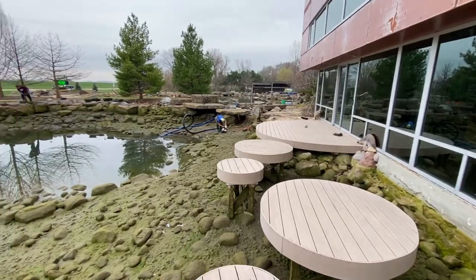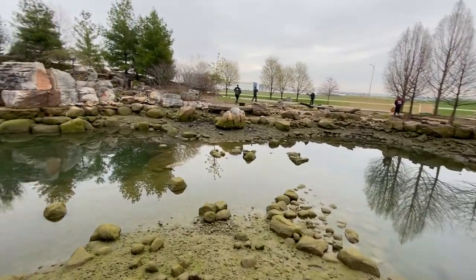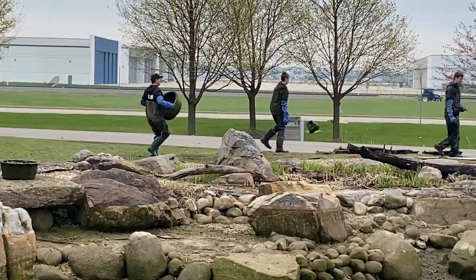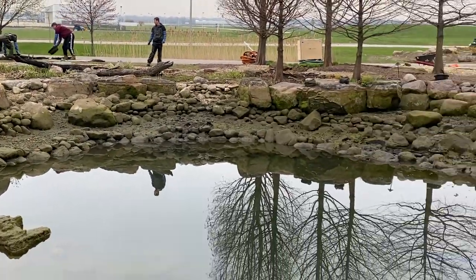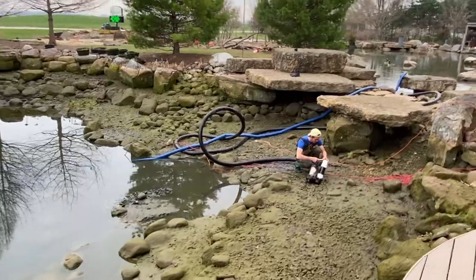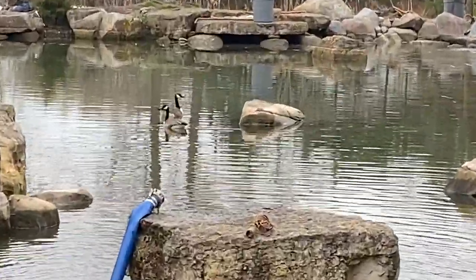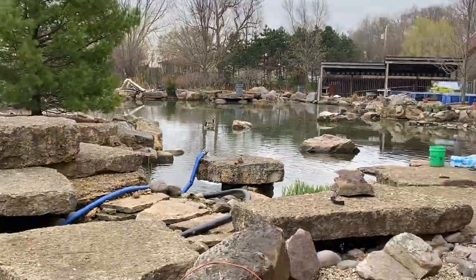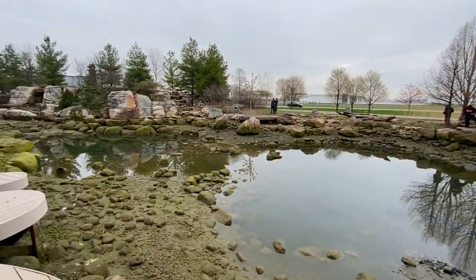We're just going to literally give this thing a nice, fresh, clean water. There's a lot of lilies — the guys are right now moving the lily pots out and they're going to replant and fertilize the lily pots that have not been worked on in years. You can see Noah down there working on hooking up one of the 10,000 clean-out pumps. And of course it's already being repopulated by the geese, doing what geese do. But one clean out in 12 years for a 600,000 gallon pond — I'll do this every 12 years, I guess.